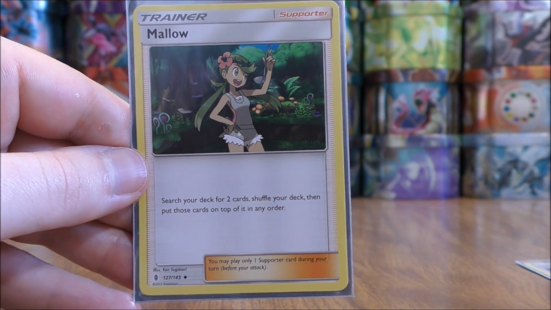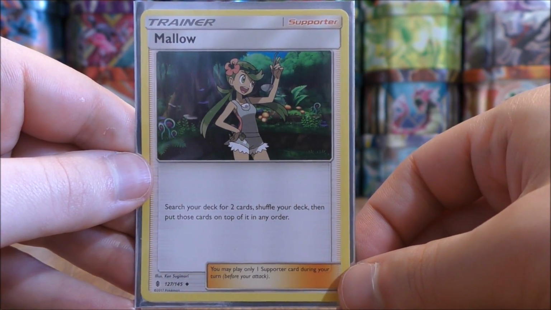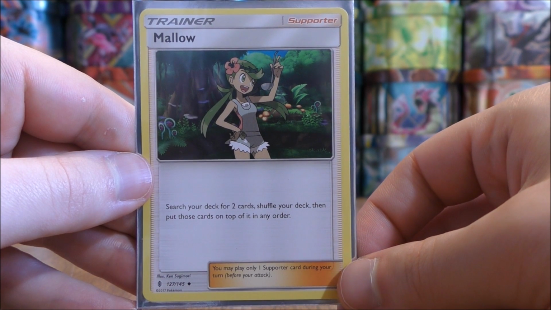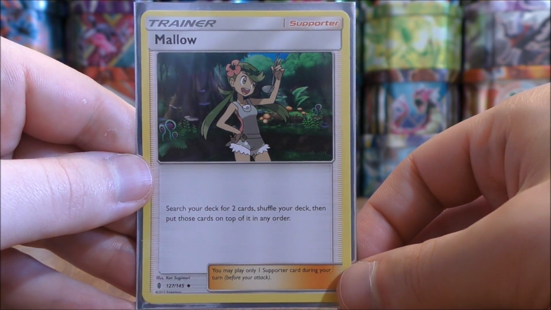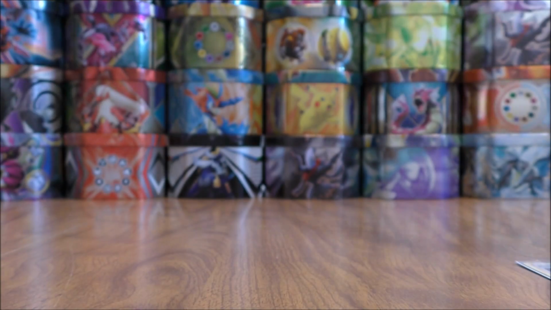The final supporter that I use is Mallow. This is from the Guardians Rising set. 2 copies of this card. It says, search your deck for up to 2 cards, shuffle your deck, then put those cards on top of it in any order. So this is used in combination with the Trade ability on Zoroark GX. I use this first, then use Trade to get the 2 cards that I want into my hand. So if you're using Zoroark GX in a deck, definitely use Mallow with it.